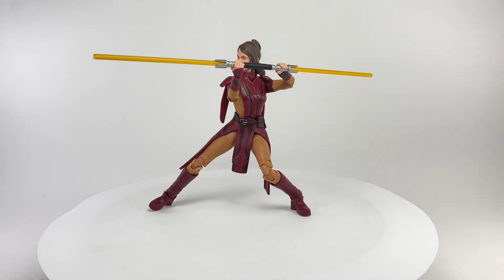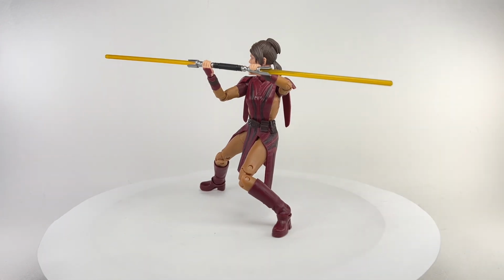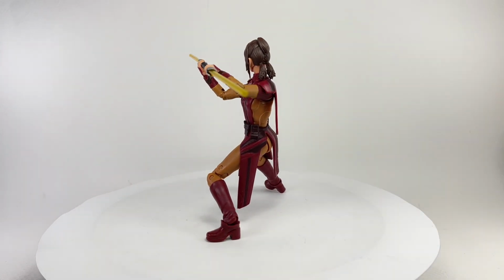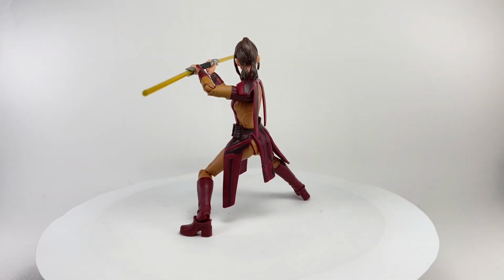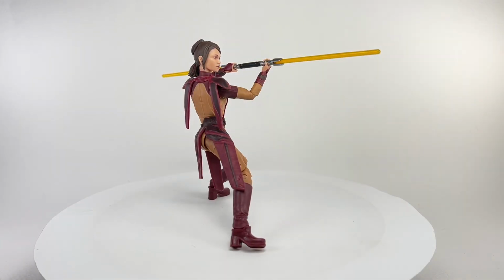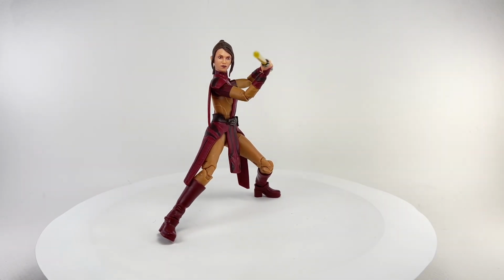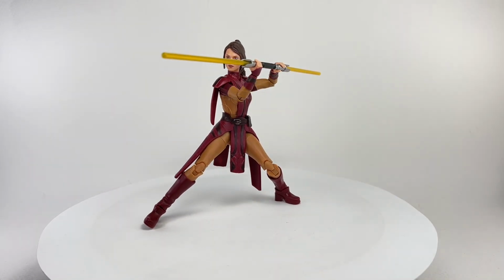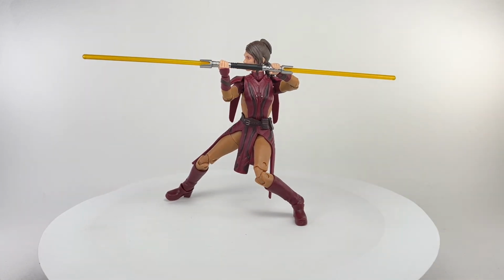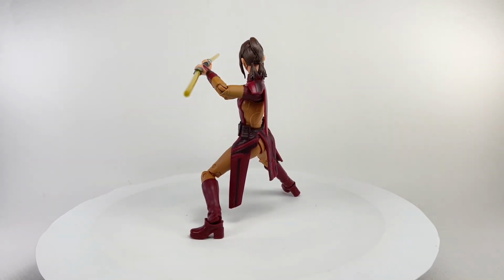And boy, what a gorgeous figure. Hasbro really did a number on this figure. I mean, it has its flaws here and there, little tiny flaws, but overall it is a beautiful, beautiful figure. Fantastic sculpt, head sculpt, body sculpt, great lightsaber. The colors look amazing. Her outfit, the way she looks overall, is very accurate to how we saw her in the video game. I really love this figure, and I wasn't going to get it, to be honest, because I was trying to stay away from the Gaming Greats figures. Am I glad I picked her up? I would have regretted not getting this figure.